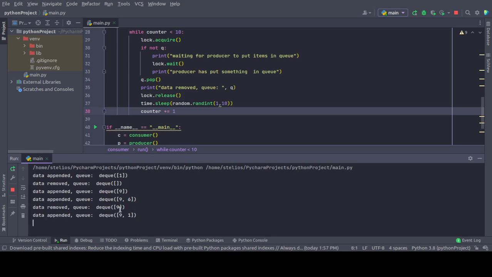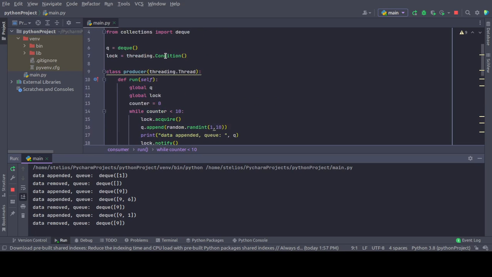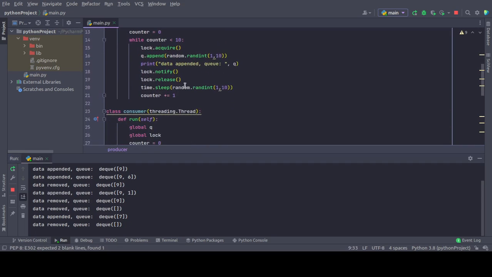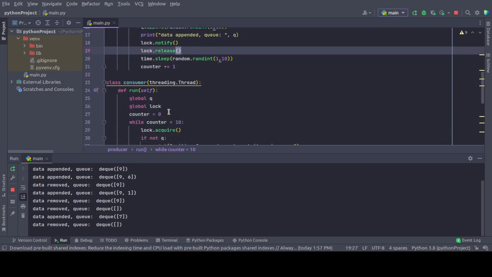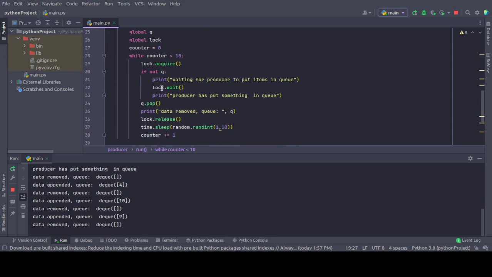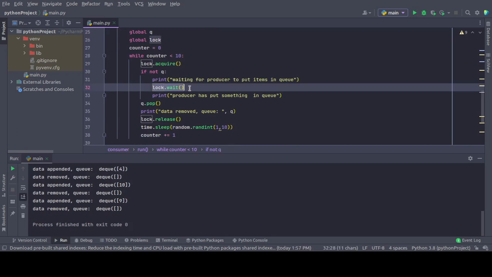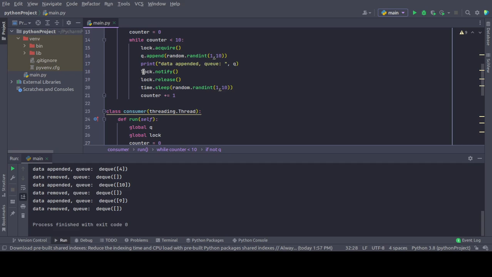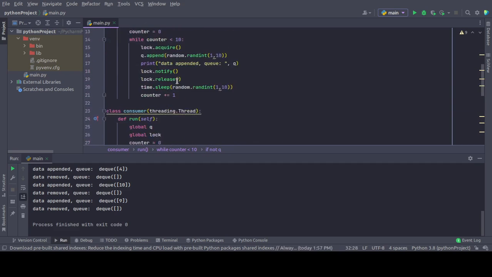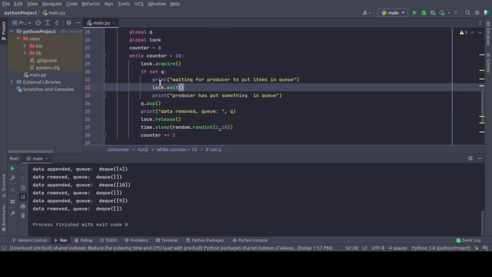So the point is this will run fine and will not cause any problems, just because we used the other kind of lock that can give the notification that it's done. The way this works is it can wait until it gets the notification that the lock is released, and now it can continue.